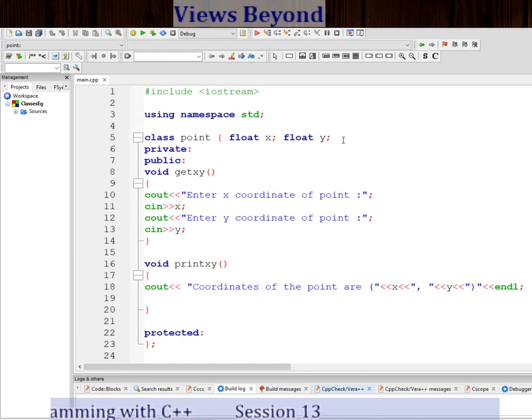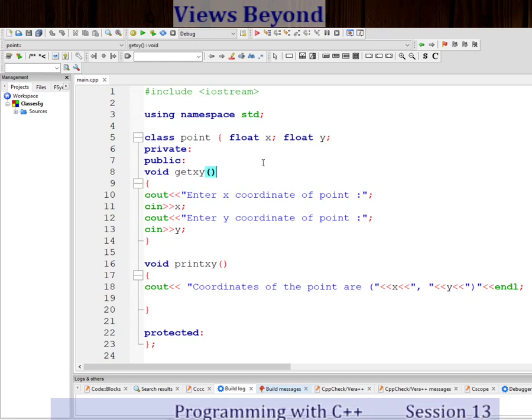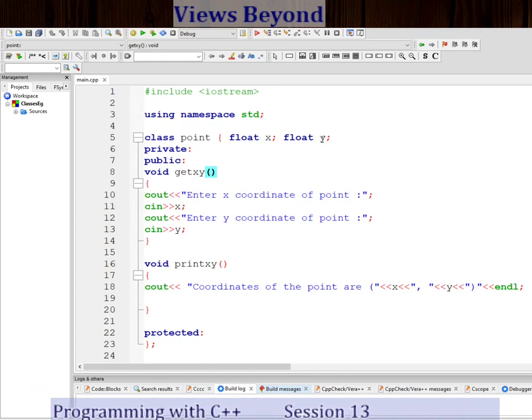In the case of the structure, the members were always public by default. However, in the case of a class, float x and float y, since they are not mentioned otherwise, they are private by default.